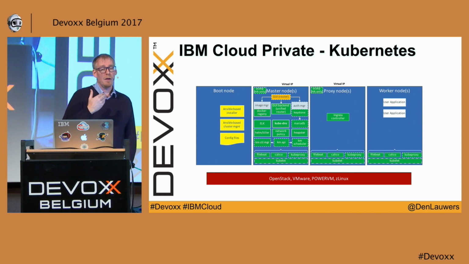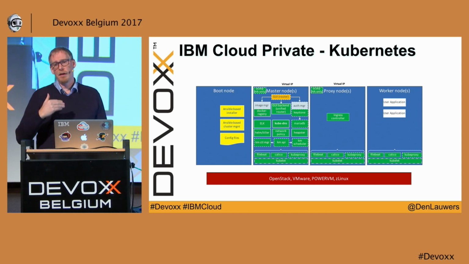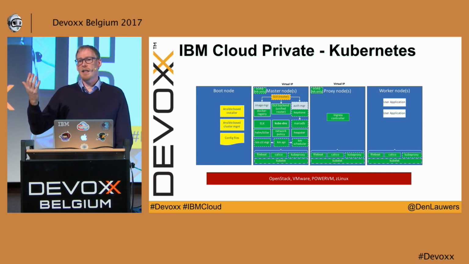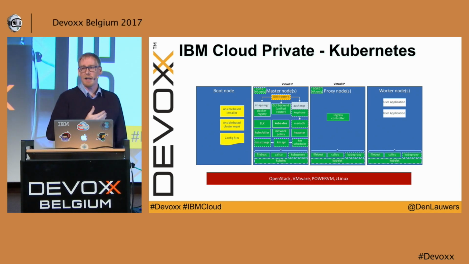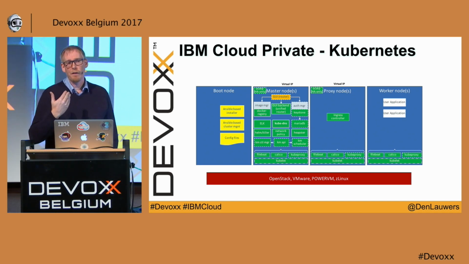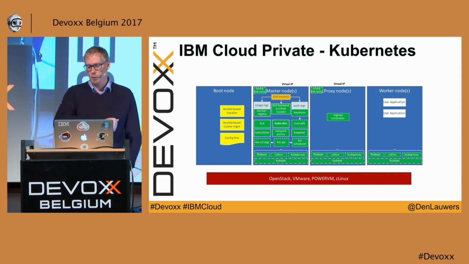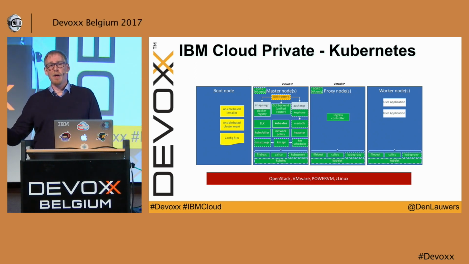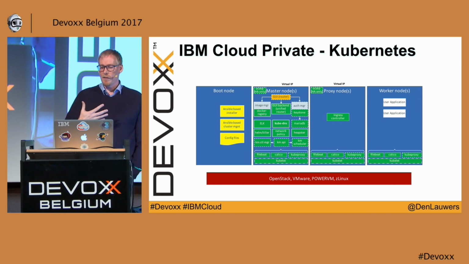Now, we support multiple infrastructure types. So we have x86, where we have OpenStack, and where we have VMware as an infrastructure-as-a-service part. By nature, this is what we support. We also have the IBM Power environment, which you also can have as a full implementation.